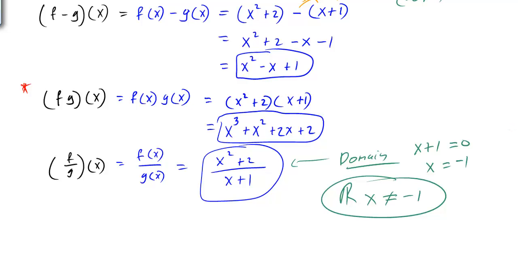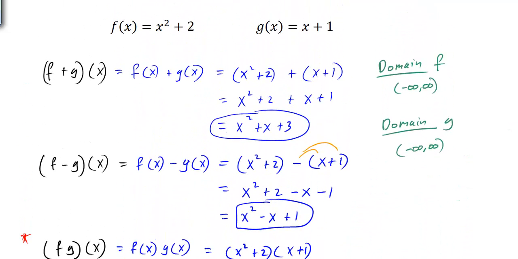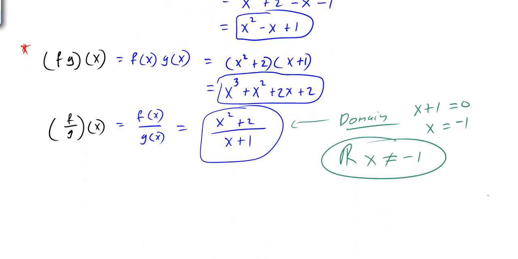So what I want you to be aware of, just because the two functions up here, f and g, have domains of all real numbers, if we look at dividing those or some other combination, your domain may not be all real numbers. You may have to have some numbers excluded, as we do here, where x cannot be equal to negative 1 because we have division by 0. All right, so that's pretty much it for the combination of functions. I'll go through a few more examples here.